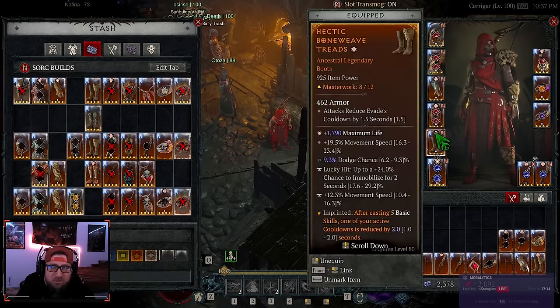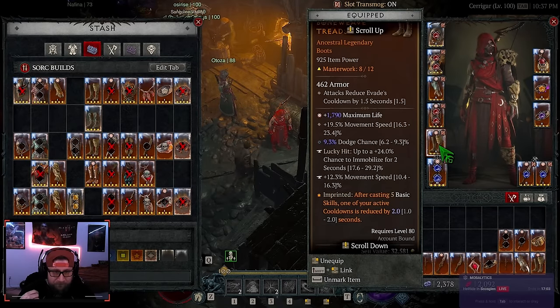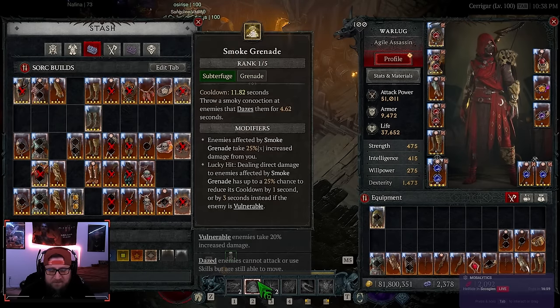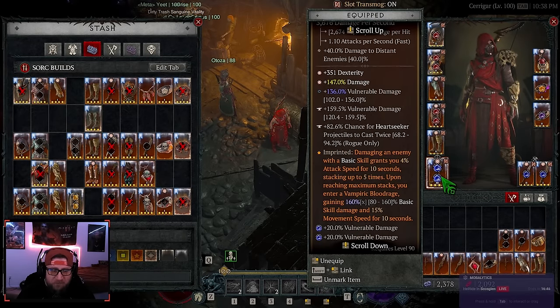You do have 9 potions. You should be fine. For pushing, I would definitely suggest maybe dropping Hectic, moving Shared Misery to the boots, and just putting on Undying, and then you should be good to go. But Hectic, after casting a basic skill to reduce cooldowns, is the main way we're going to be able to pop smoke grenades all the time, as well as get our Shadow Clone Jutsu back. It's so easy. We cast this multiple times in a run. On our bow, we want Moonrise for the increased attack speed, right?